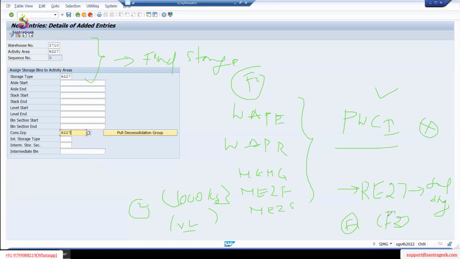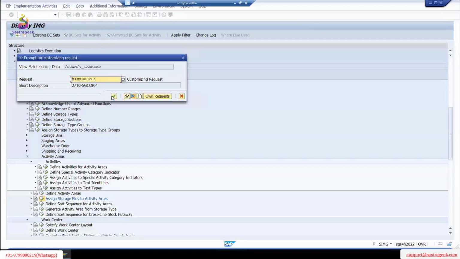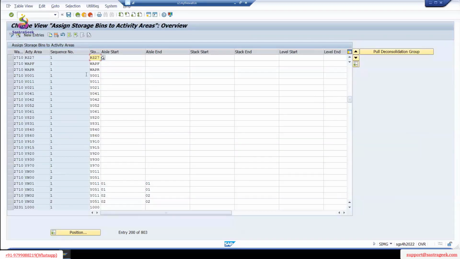Warehouse operation should be very smooth. The system should drive everything; it's not manual driven. The system should drive which product should go to which location. That's why I put consolidation like that, and similarly we have to use consolidation for the red zone too. Hope you understand why I'm doing this. Okay, wonderful. Now we have done this one.